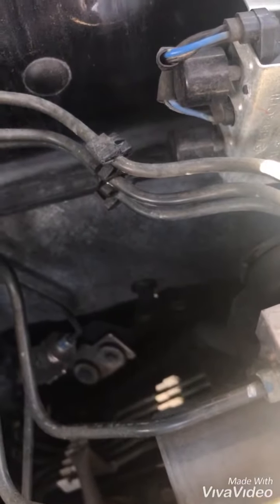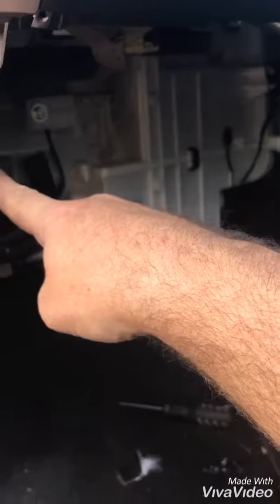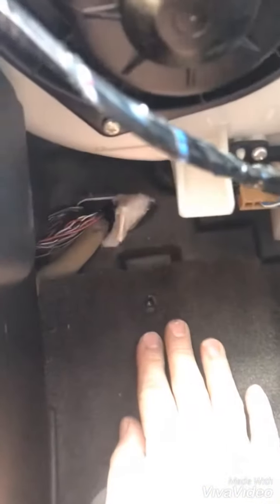So about around there. When you get in the cab, take your glove box out — there's four bolts across the top, one little cheeky one down there, and a couple on the bottom. Then look under here. Mine's a GU9, so I don't know what the older ones look like, but they're probably pretty similar. Right over in this corner, I've had to peel back my rubberized floor and carpet a little bit. There's your grommet in there.